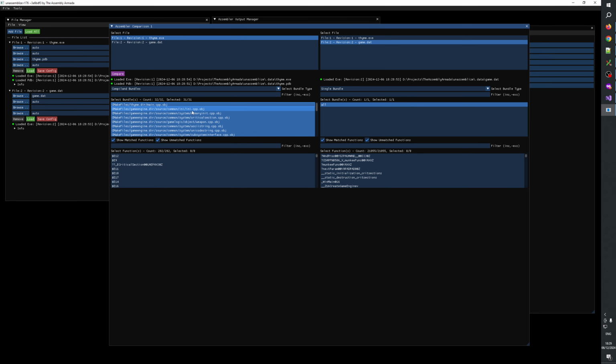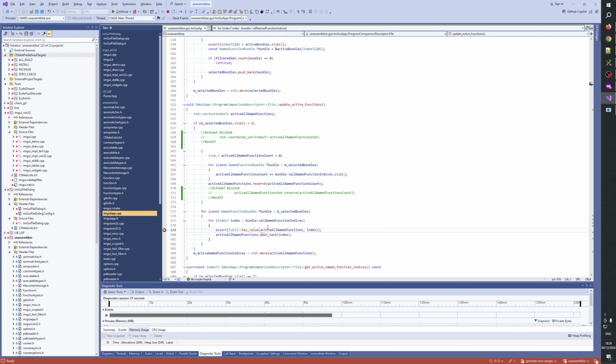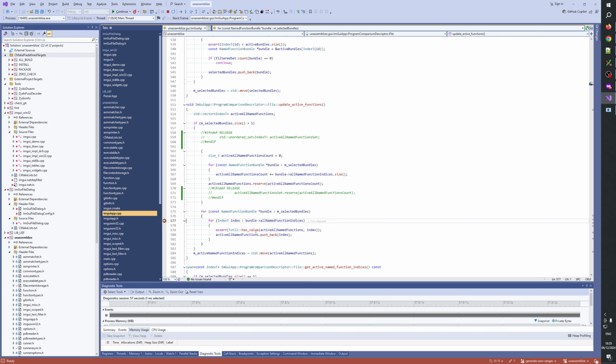If we put a breakpoint here, it will run. And eventually it does go into half of n squared complexity. So right now we only have 345 functions at max, so it's not super long, but let's say there were 10,000 functions in here, then this assert would also be very costly, right?